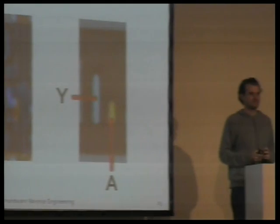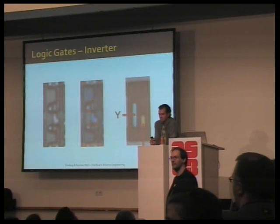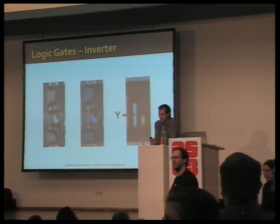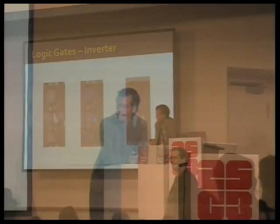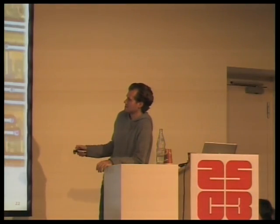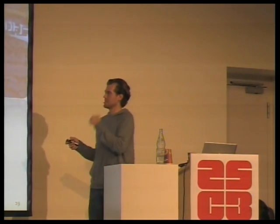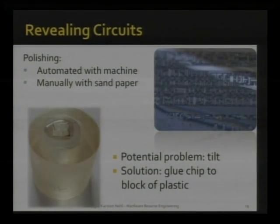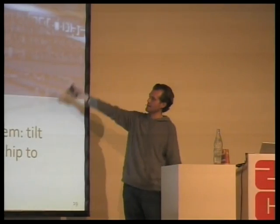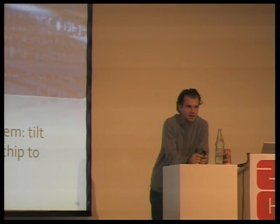I'm wondering, there are very small structures, and if you're cutting at an angle, is there a problem that you might actually see several layers at once, so that you see layer 2 and 3 or something like that? That is a problem in the polishing, yes. If you are not super careful in the polishing, you will see this is the silicon substrate. Here are the transistors, and up here, that's the logic layer function. So the cut was diagonal through the chip, and you did damage several layers here at the same time.